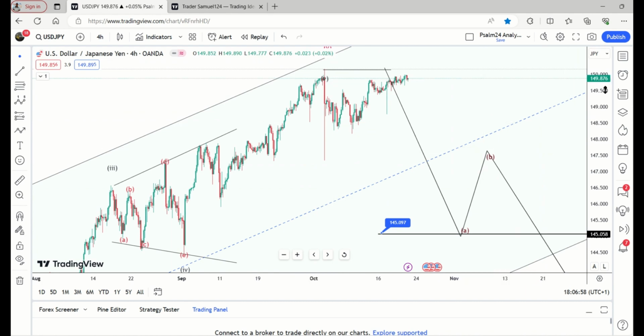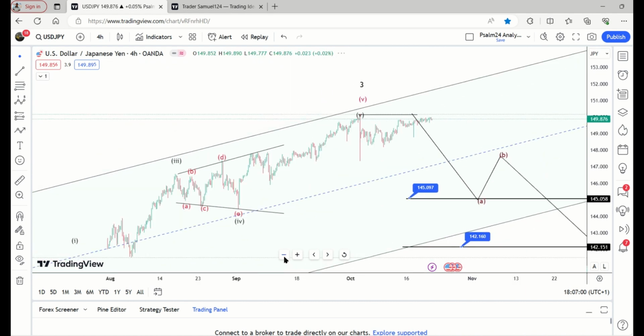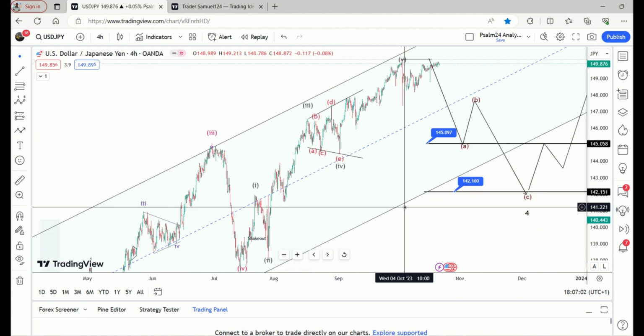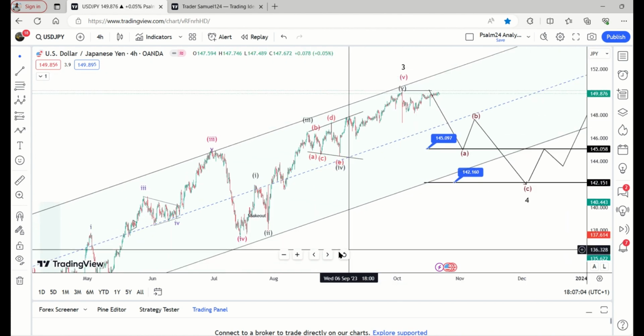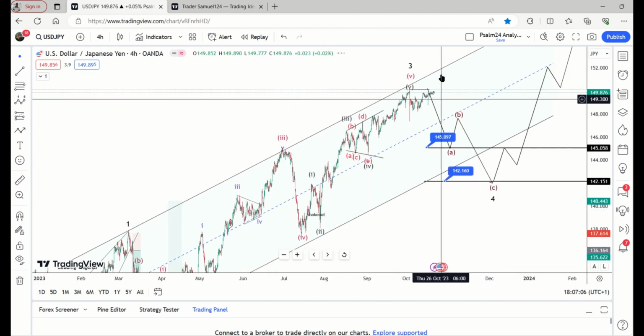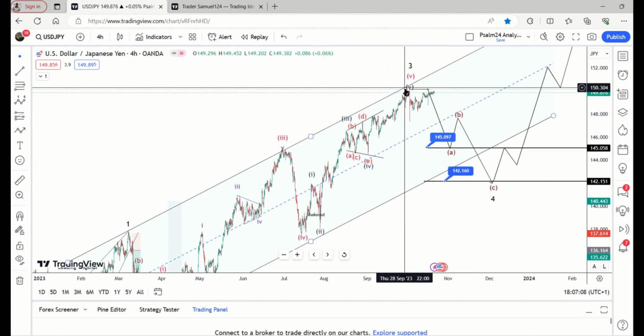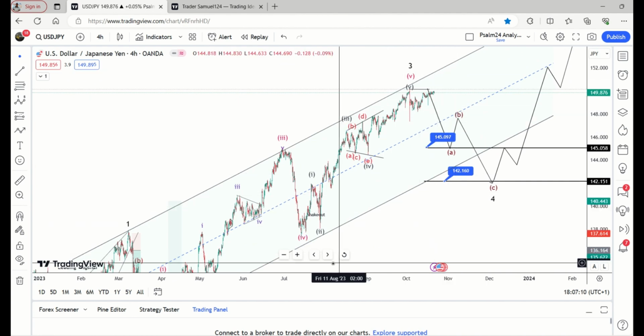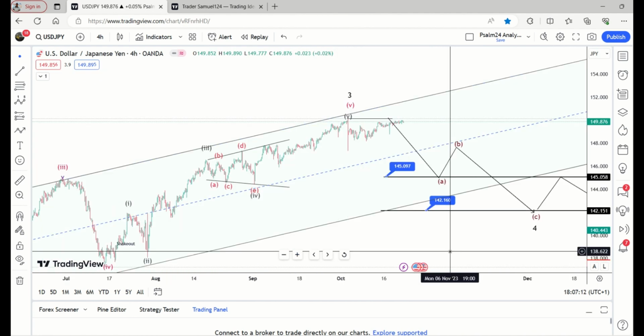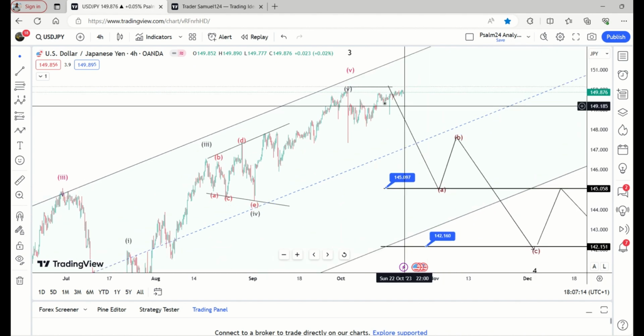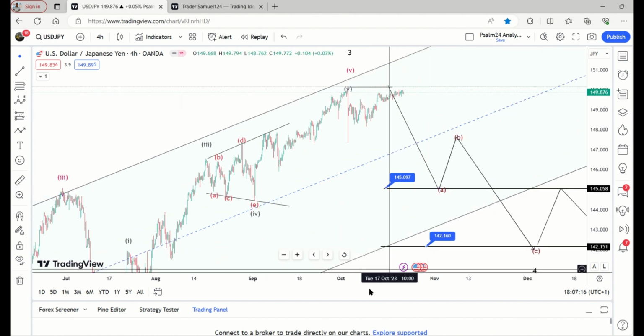This was exactly what we did. If you look at the long-term view, I said this may take about 3 to 5 months to play out. This is what we are expecting. And then just like we analyzed, there was still that loss of momentum. The market is currently losing momentum here.